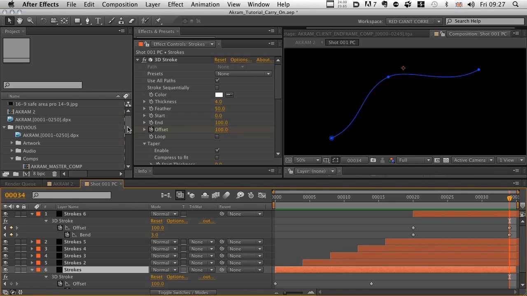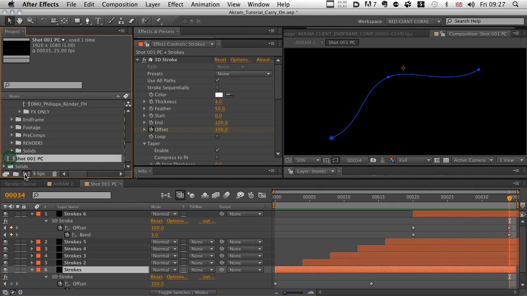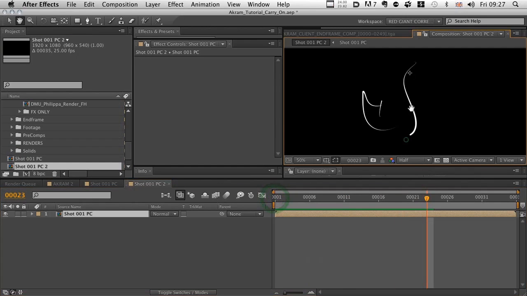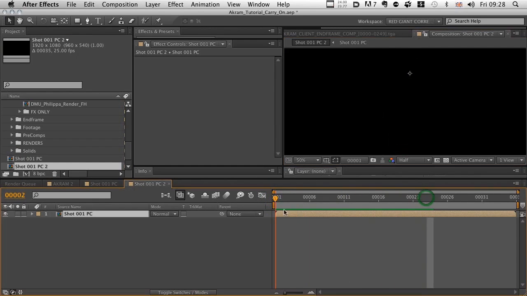Okay, so what we want to do now is take our pre-comp shot 001 PC, and drop that onto our create new comp icon in order to pre-compose it inside another composition. Let me just move those lines into the center of the screen there for you. And what we want to do is add a bit of pseudo 3D-ness to these lines. Effectively what I want to do is indicate that they're inside a transparent sphere, if you like.